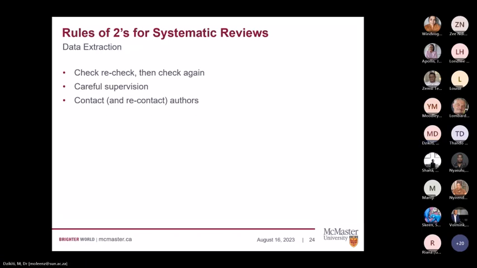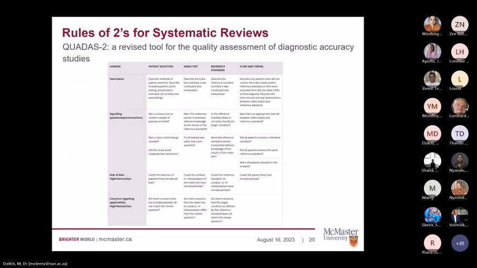If you have missed data and data that is not available in the paper, contact and recontact the authors. You may want to offer them authorship if that gets them to provide you the data. And again, this is just aggregate data, so it can be sent in an email if need be. And just as in any systematic review, again, you have to assess the quality of the studies in there. And the QUADAS tool is the risk of bias assessment that can be used, and it provides a risk of bias for each study and should be done in each systematic review. So very similar structure of conducting systematic reviews, just some nuances in the diagnostic accuracy framework.